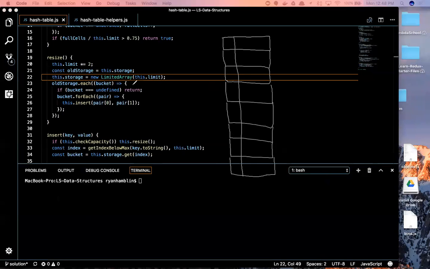Perfect. Okay, so now what's going to happen is you're going to have a hash function that is sort of a middleware between your code calling. That hash function is going to take in data and store that data. So let's say data comes in as Ryan. We'll just do Rye.